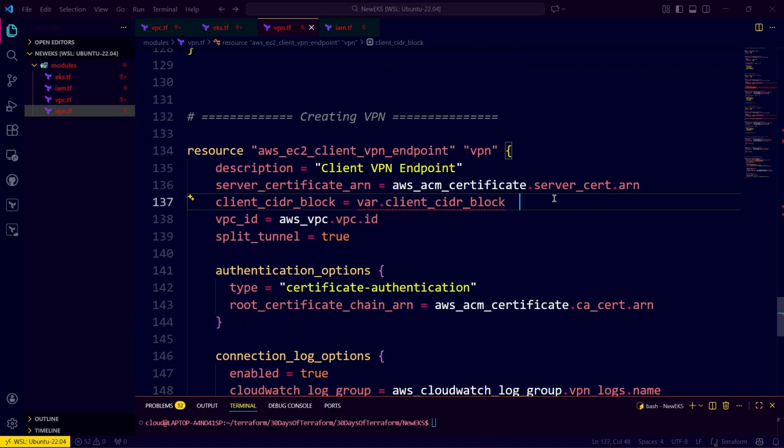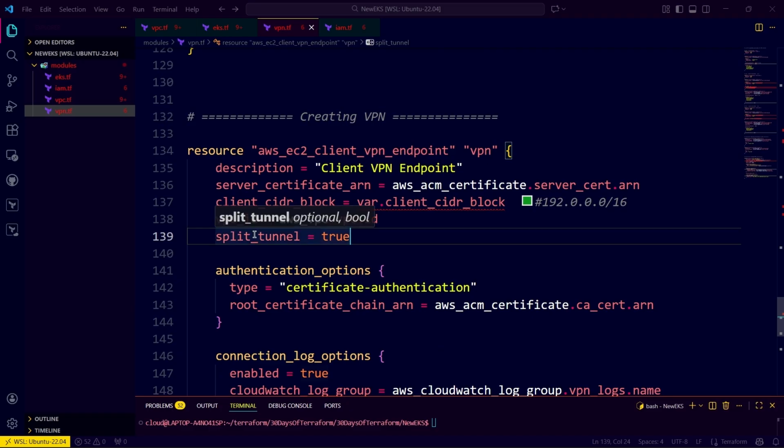Here we are passing the CIDR block, again from the variables file, as 192.0.0.0/16. So this is the CIDR block of our client VPN, and the VPC ID, in which VPC it will be present, and split tunnel as true. Again, I have explained that it is very important to make this true, or else you will not provide this.